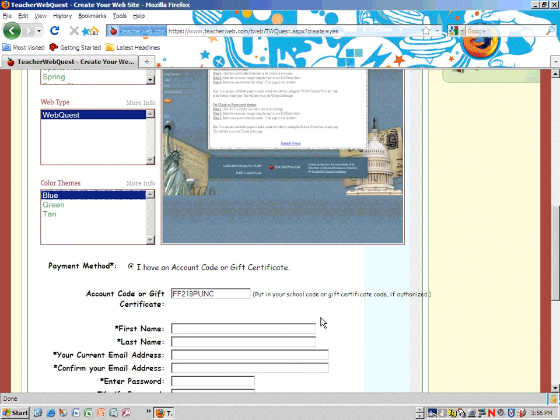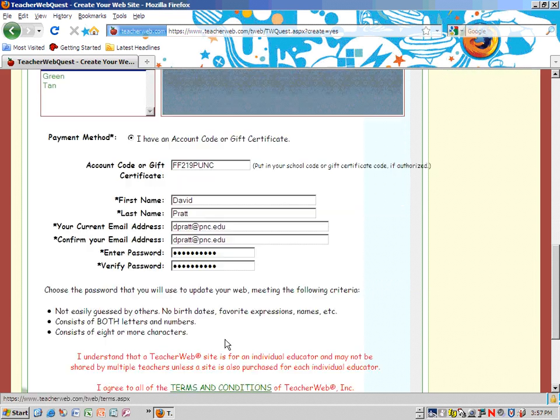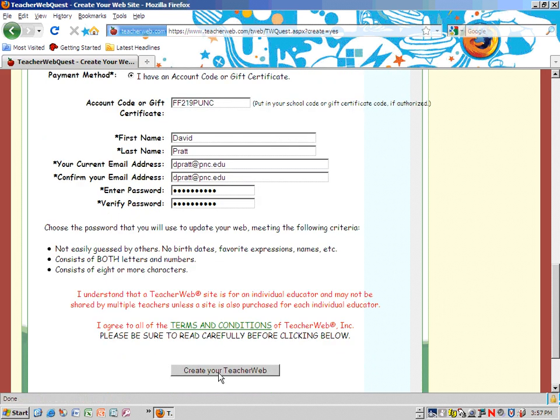That's good. Okay, and then you are supposed to put in your name, email address, and password. The password's the hardest part. It has to be pretty lengthy. It has to be both letters and numbers, and I think 8 or more characters. So it might be different than ones that you're allowed to use for email or whatever. So make sure you have an appropriately long password with letters and numbers, and create it.